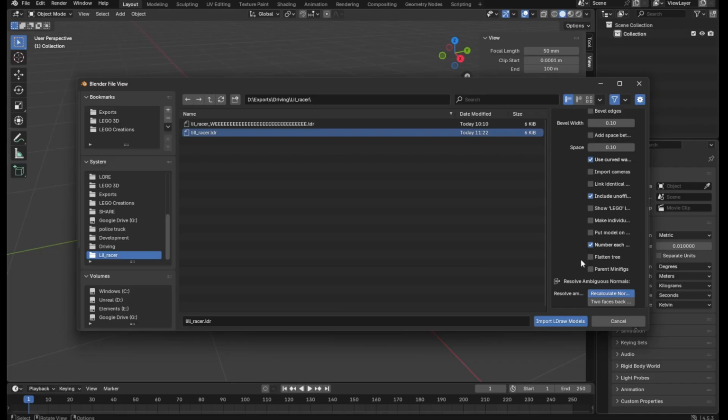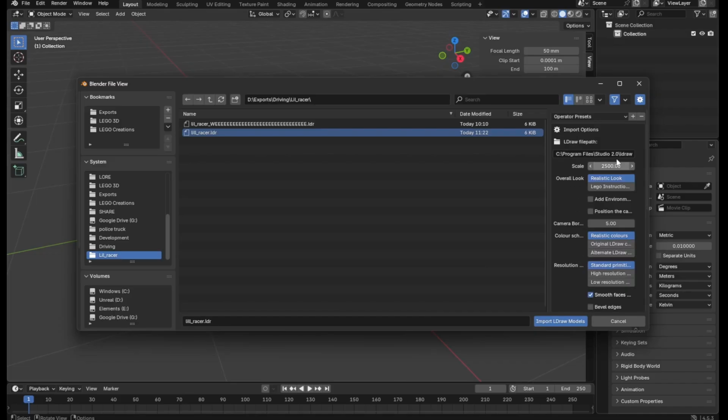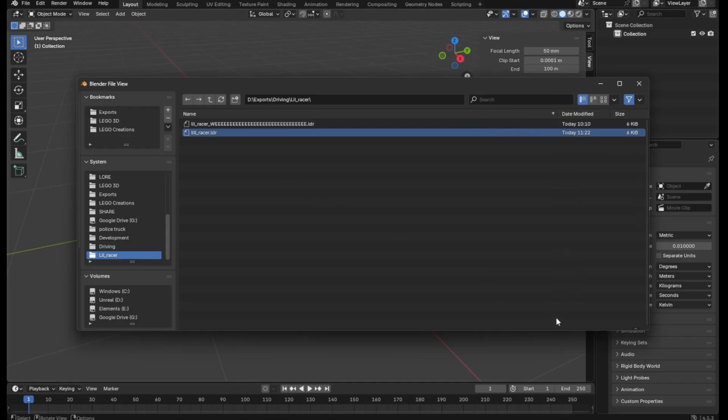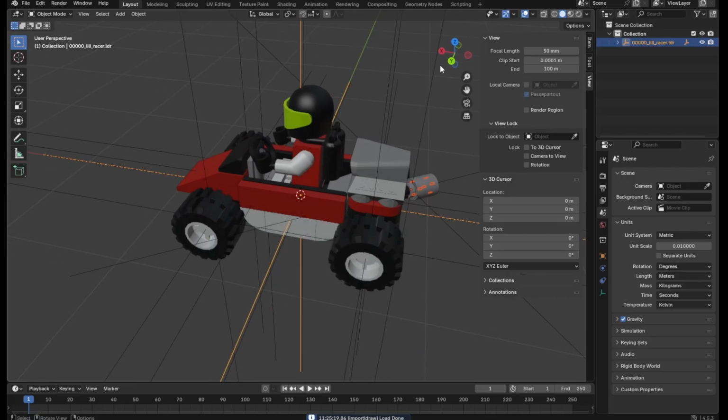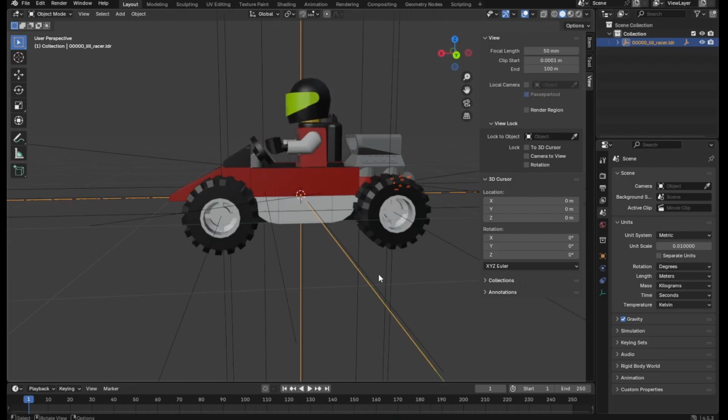A deeper dive, which I'm not going to do right now. Okay, so anyway, I have these settings that work for me that I set for the scale, and everything's fine. Okay, so we're going to import that. Now, as you can see, X is forward now, so it's all fine and dandy.